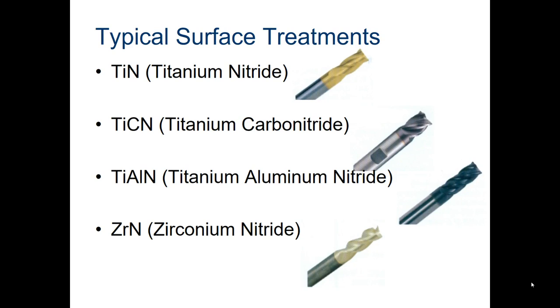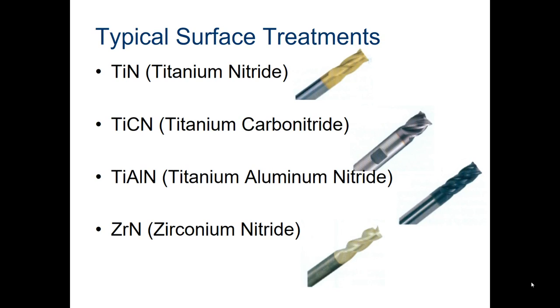So besides using different actual materials for the bits themselves, you can also put surface treatments on them. Basically, it's just like an outer coating on the bit. And so there's 3 different ones that include titanium here on ours. Now there's a ton of different options out here. These are by far not all of them, but these are some pretty common ones.